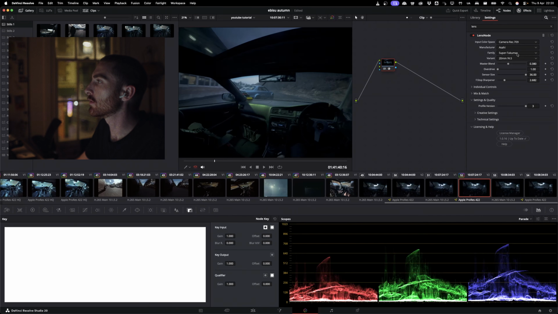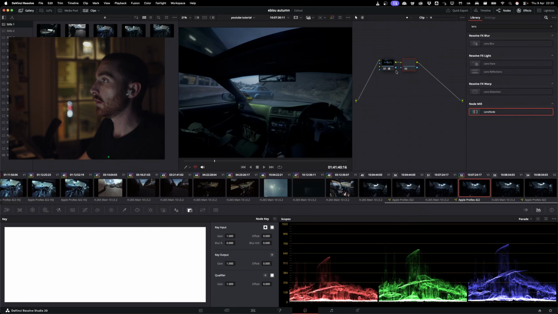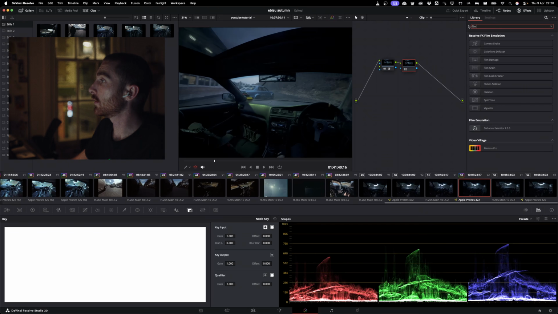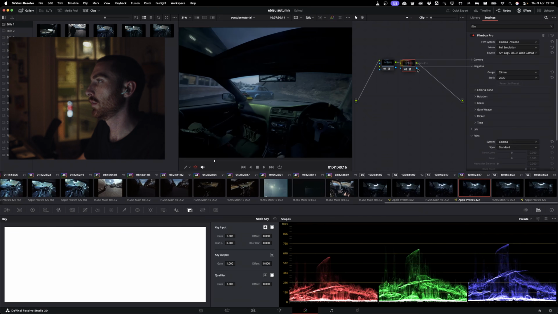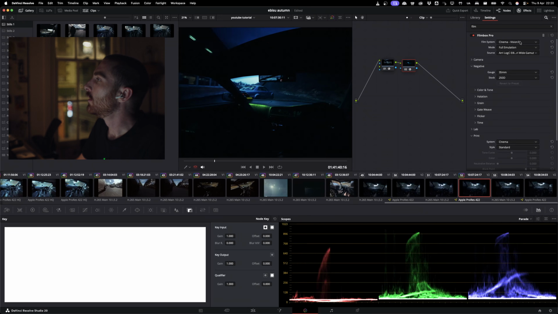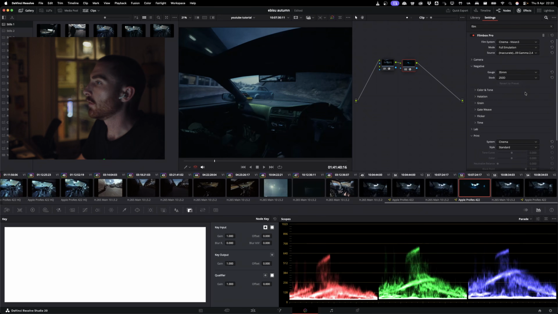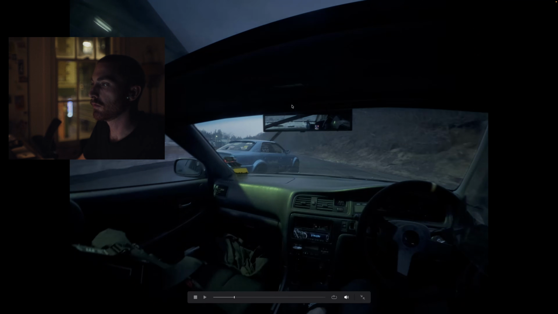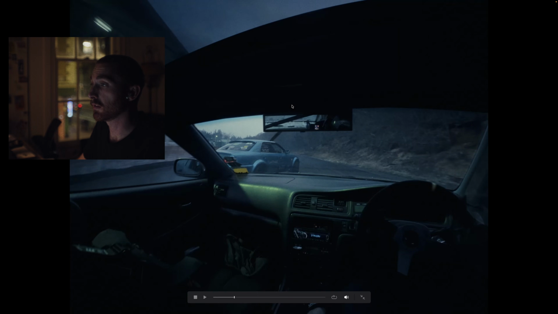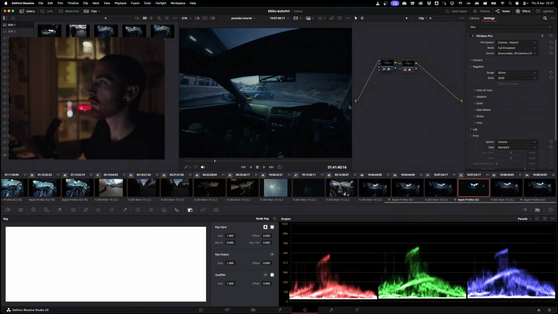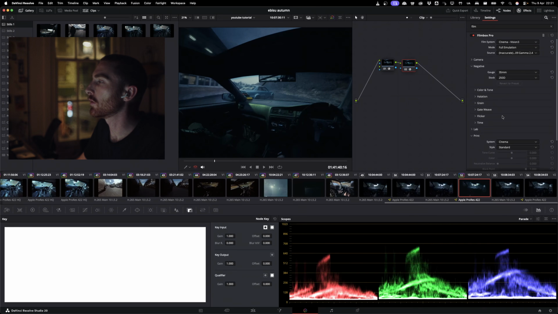I'm not even going to mess with looking at all the different lenses and stuff we can look at there. Then adding a bit of Filmbox. Tell it that I'm working in Rec 709 and that the footage is not anything wacky. So that's the default Filmbox look, which I think already looks pretty banging, to be honest. So I'm going to keep that for now.